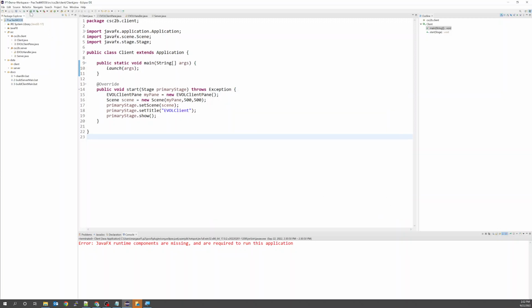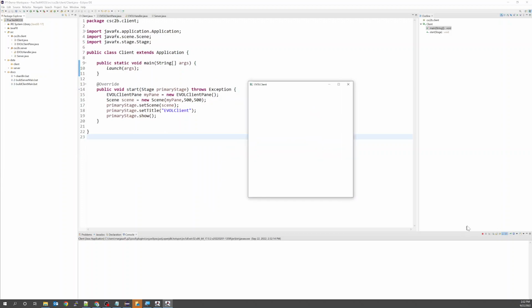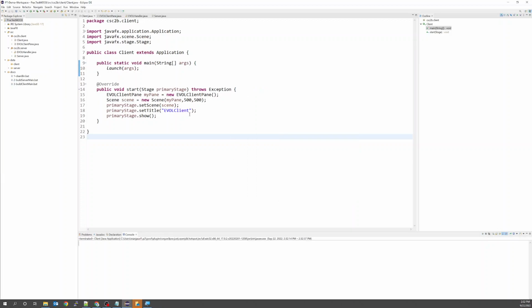Now when I run it, I expect it to work, or to at least pop up something for me. So run, and there we go. I've actually got something running. Evil Client is over there. I actually have two instances now. All right, there we go, and it's running and it's working. And so now I know, okay, good, I can keep on going and keep on coding for the rest of this. Now if you weren't using Eclipse, you would have had to put in the package statement at the top there, and then it'll also work.